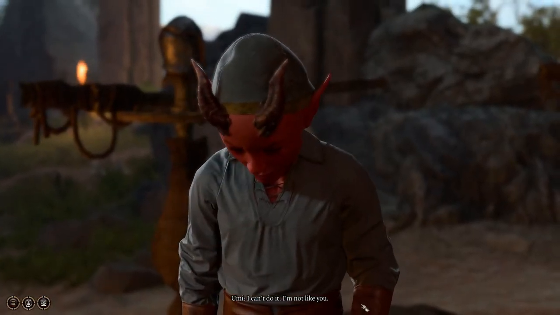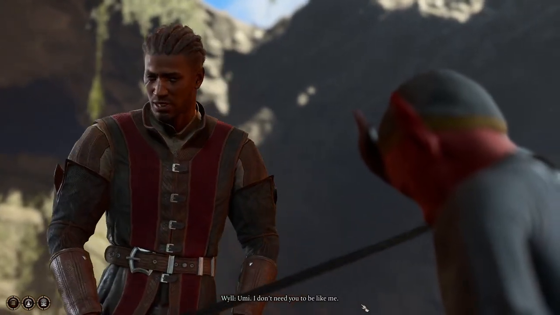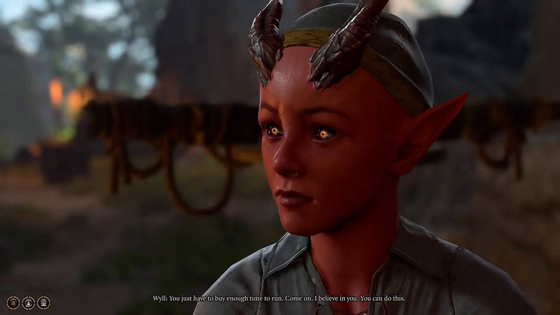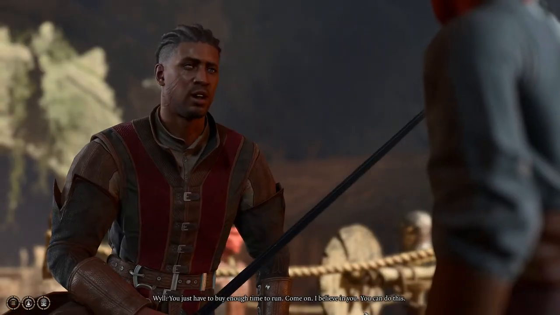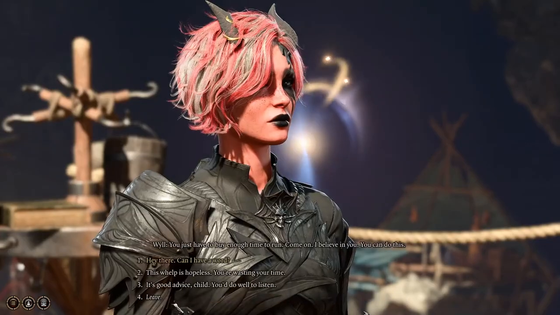Do it. I'm not like you. Umi, I don't need you to be like me. You just have to buy enough time to run. Come on. I believe in you. You can do this.